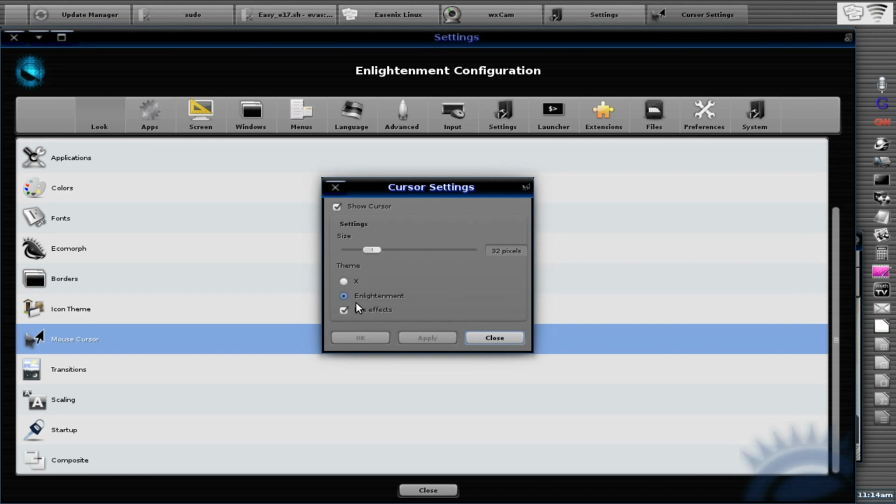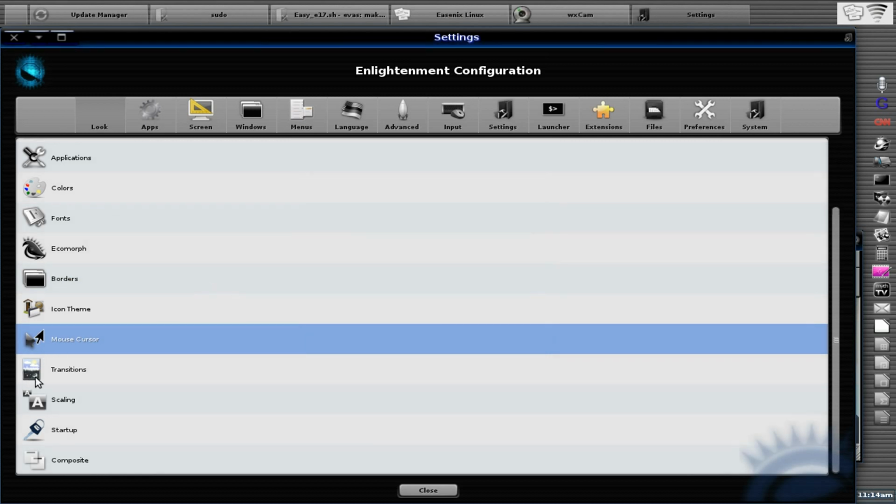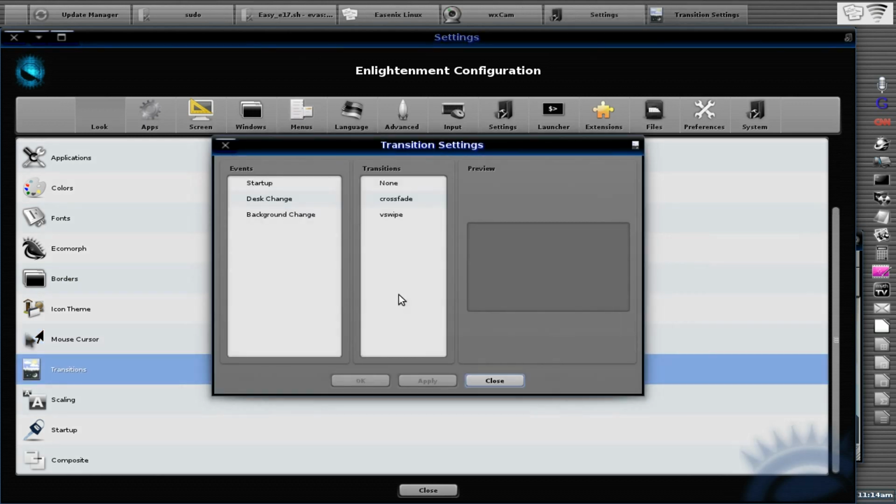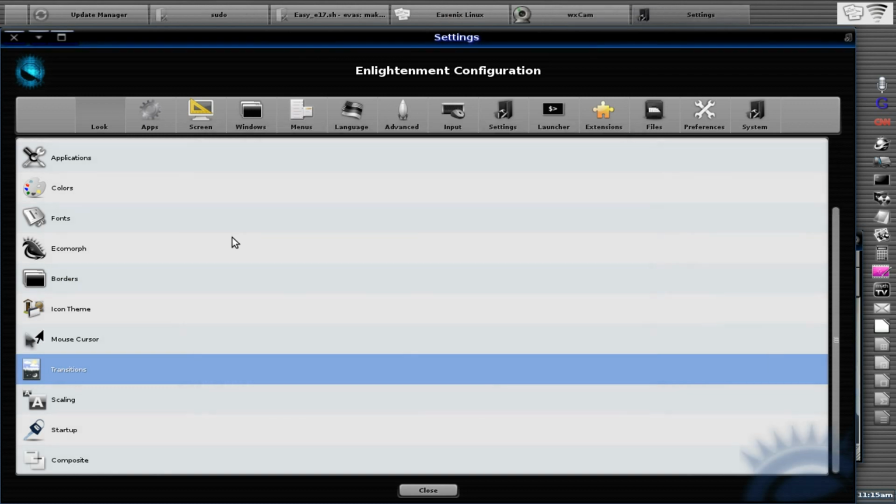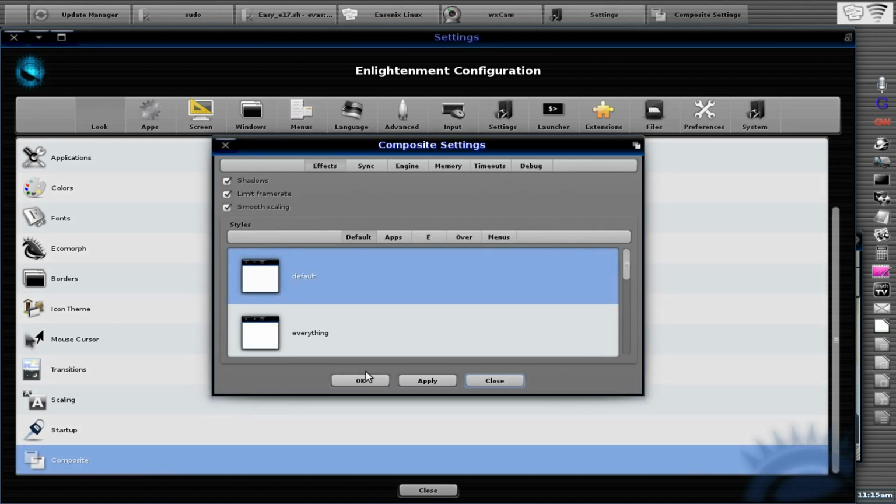Okay, it's using the enlightenment cursor right now. Yeah, you can change that. You can change your transitions, how you want desktops to change, background changing, fades and crossfade and all that stuff. You can tweak the composite manager and how it works.